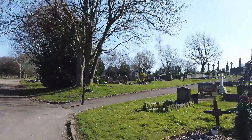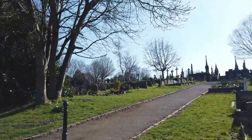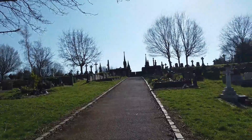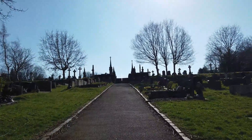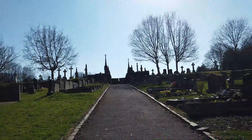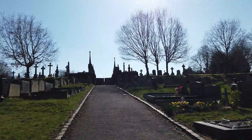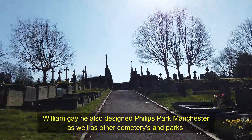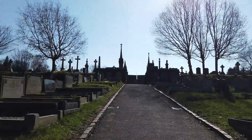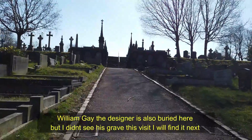Good morning everybody, no olden video this week. We're doing a wonderful cemetery — they call it Bradford Cemetery, but I know it is Undercliff. It was built in 1851 to 1854 by a landscape designer. Undercliff is spectacular, and the graves we're going to see very shortly, just up these steps, are mind-blowing.